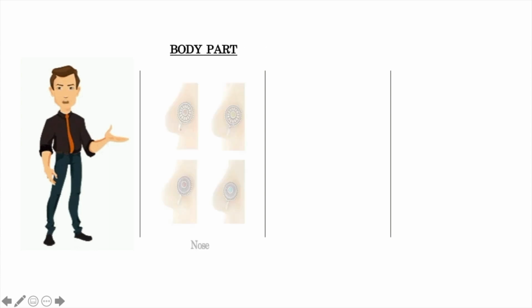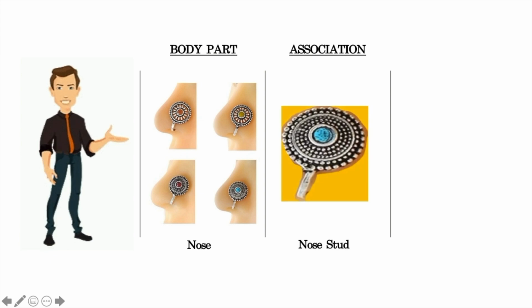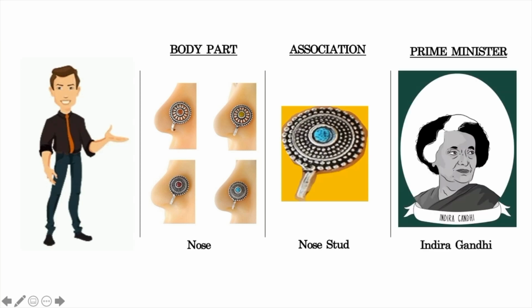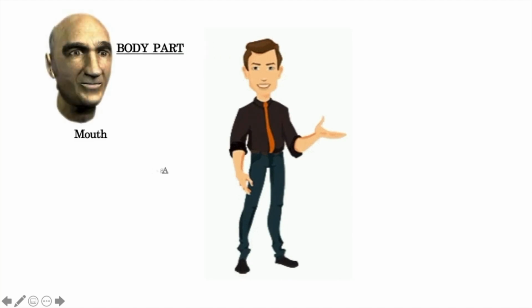Let's see who the Prime Minister is after Lal Bahadur Shastri, for which we will be using the body part nose, and the association made is that of a nose stud. Nose stud is an ornament used by Indian women. This becomes the hint for the next Prime Minister, who happens to be a woman, none other than Mrs. Indira Gandhi.